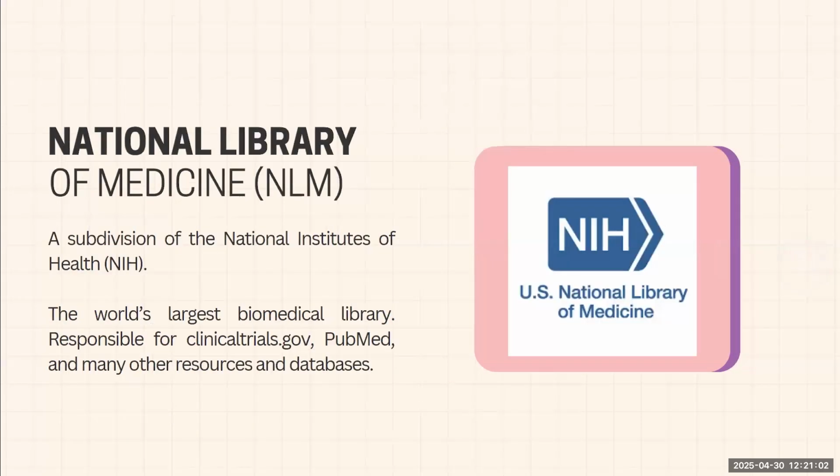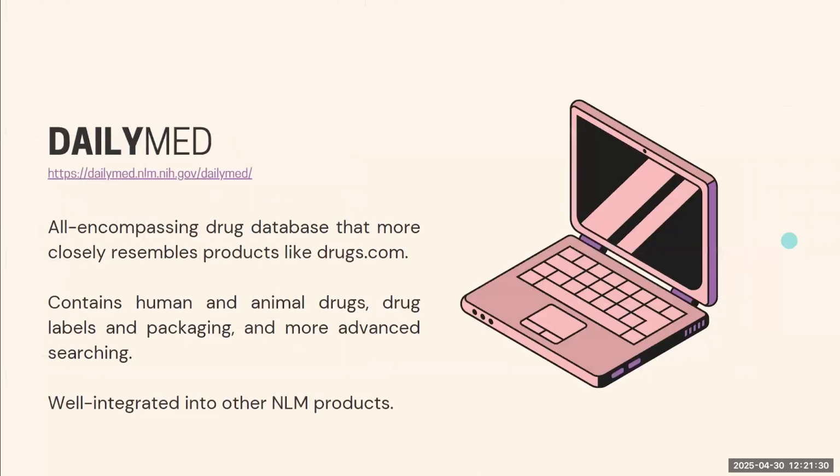Next, we're going to talk about resources from the National Library of Medicine. The National Library of Medicine is an important resource because it is the world's largest biomedical library. You might be more familiar with clinicaltrials.gov or PubMed. These are all resources that are under the National Library of Medicine, which is itself a subdivision of the NIH. But they also have some great specific drug resources that I want to make sure we cover today.